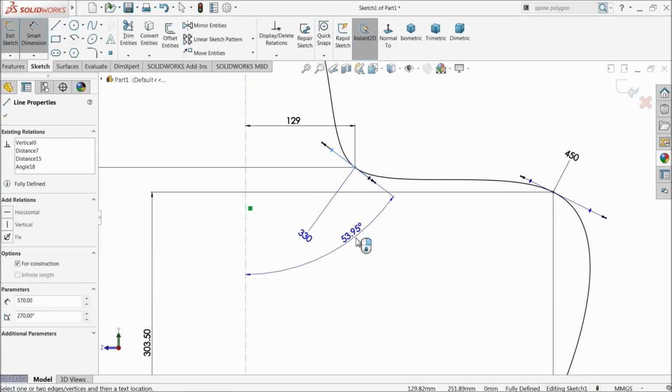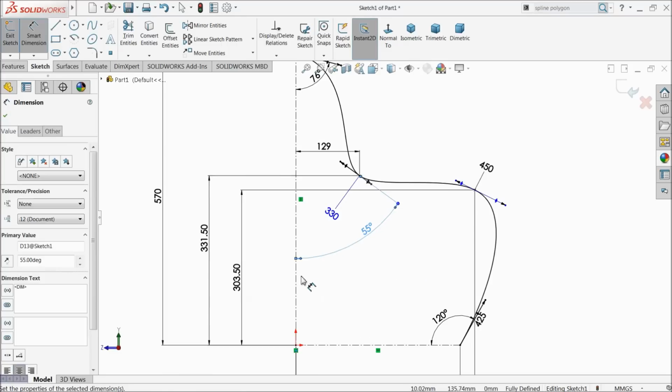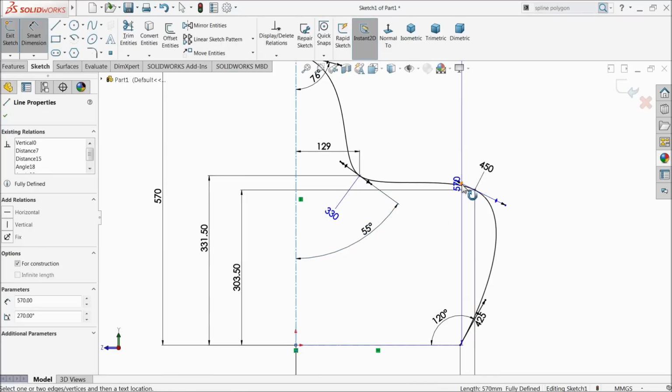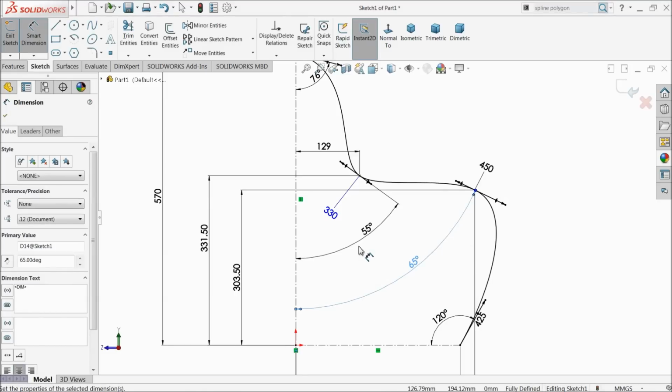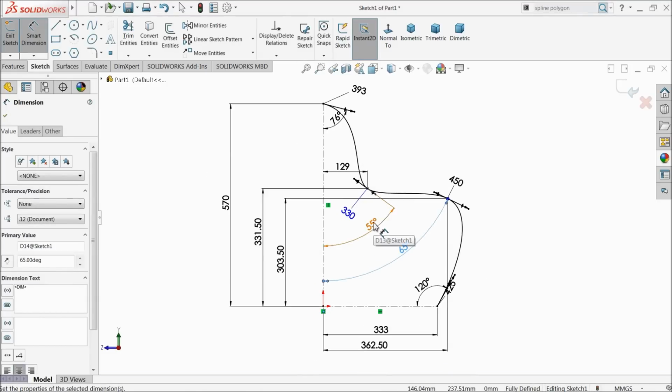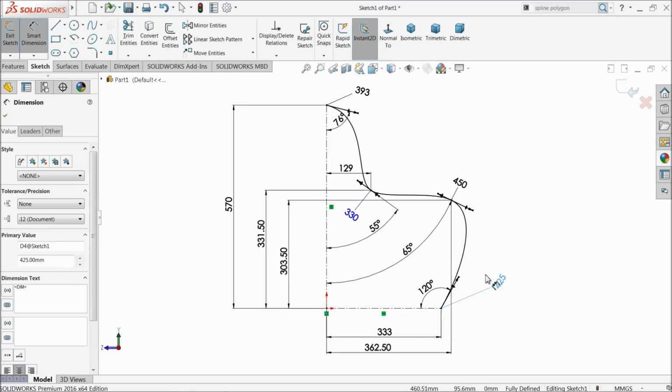Select this, 55 millimeter. The same here, select this arrow, 65 millimeter. Okay, now see our geometry is fully defined. You can note down each and every dimension from here. Now simply exit.